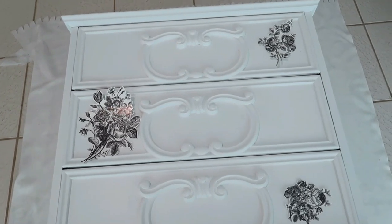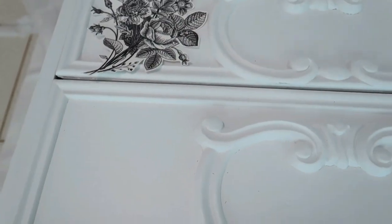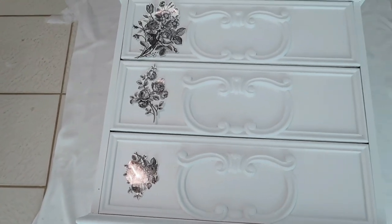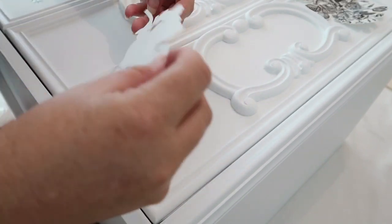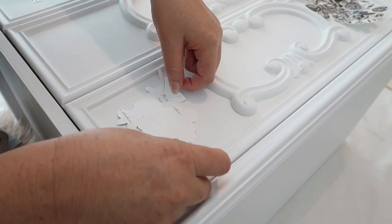I thought long and hard about how I'd place these, and I wasn't sure. I was either going to do it like that, or I was going to put them all down one side. But after I cut them out and then sort of just plonked them on and had a look, I thought it looked a lot asymmetrical. I mean, they were asymmetrical anyway, but yeah, it just looked off balance.